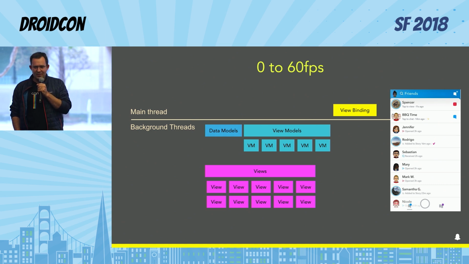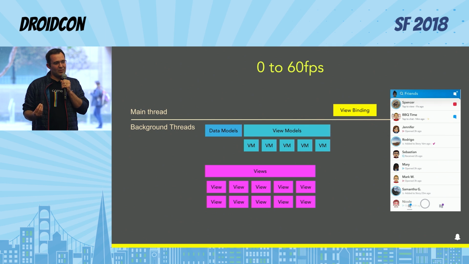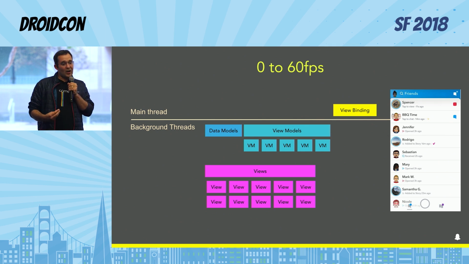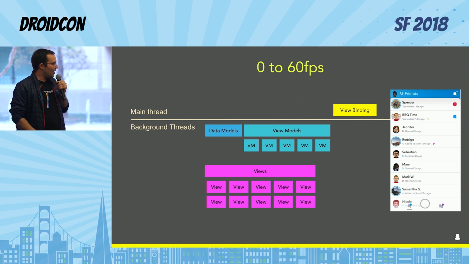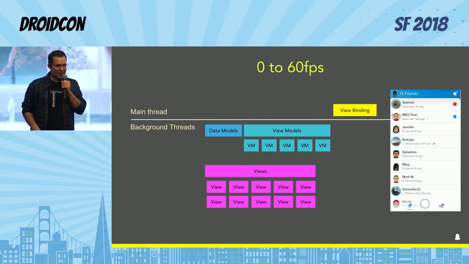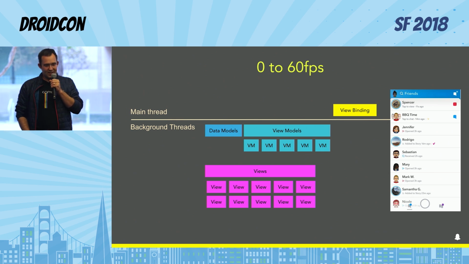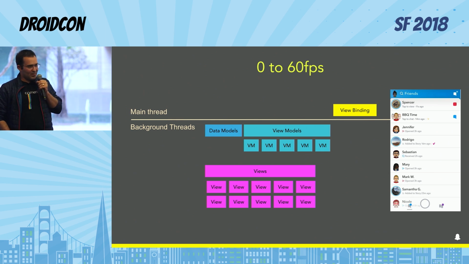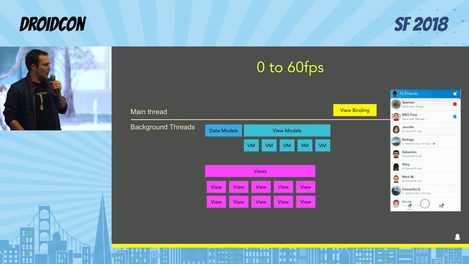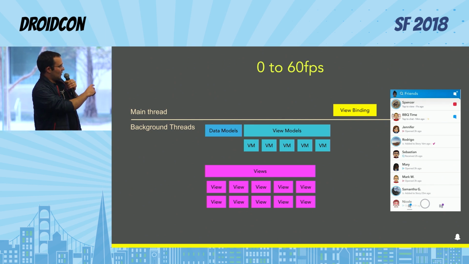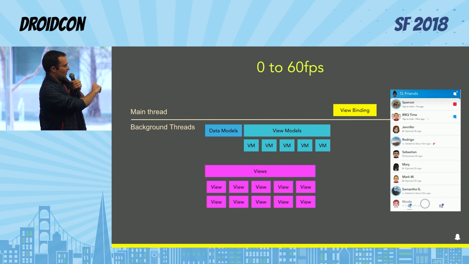They introduced something called the async layout inflater, which is the first time they said a view can be created on a background thread as long as it doesn't require a handler, right? So this can happen, for example, if you have a gesture detector, then the only change you really have to make is to make sure that part gets loaded on the main thread. But once you move your views to the background, it roughly cuts the work that we have to run on the main thread in half. It also lets us create those views in parallel, because they're totally independent. We're basically just doing the same thing over and over. So that lets us decrease the amount of jank, which is what's on the main thread, but also the total amount of latency, since we can parallelize some of this work.